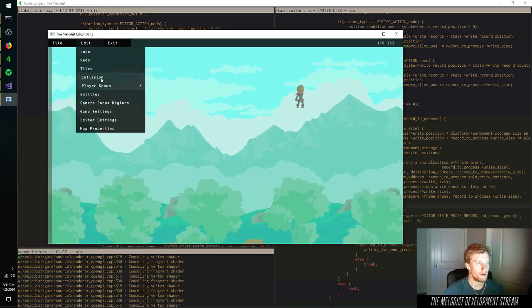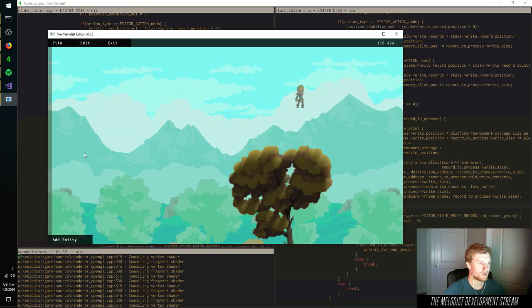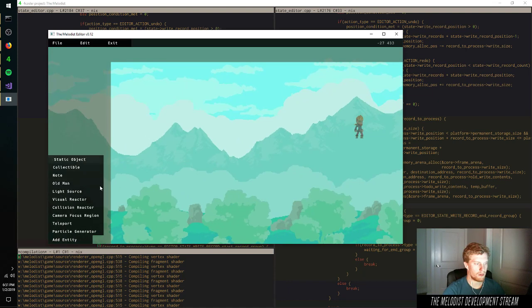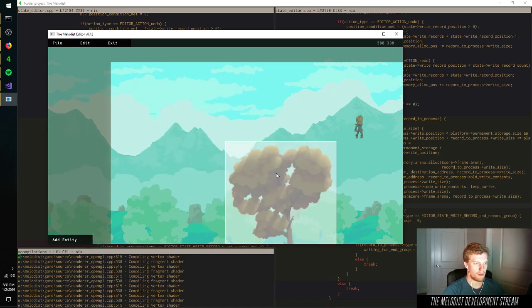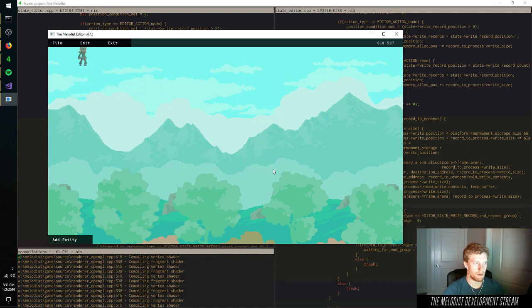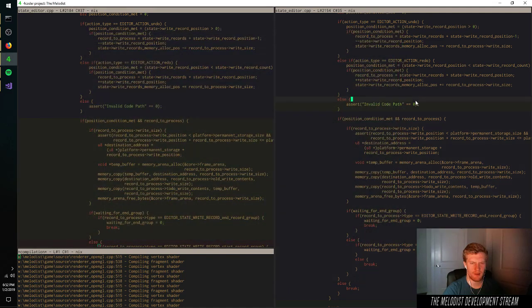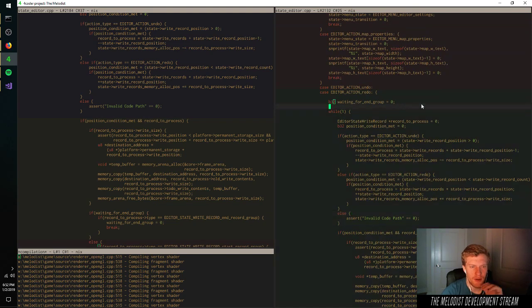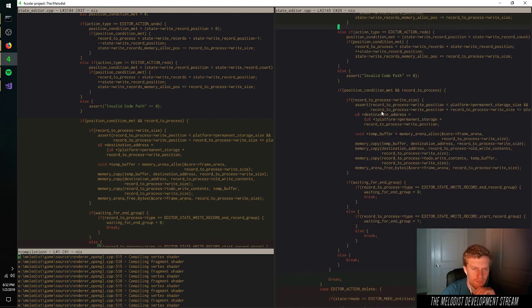Perfect, okay. Now, let's try an entity, for example. Oh, yeah. Something's wrong here. So we're not waiting for an end group by default. And if we find a start record group, then we say we're waiting for an end group, which means on the next thing we'll be looking for it.